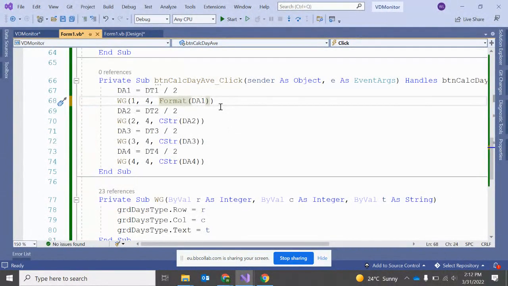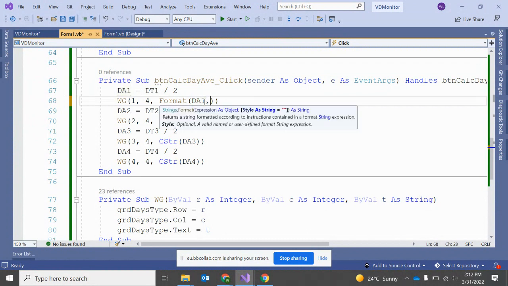The format command says, okay, what do you want me to format? So you go, this number here. This number, which happens to be a double. All right, I want you to take this number and I want you to format it. So it goes, okay, I'll take this number and I'll turn it into a string. But then that's the same as CString. So what else do you need to do? After you go DA1, you need to put a comma to indicate it is this value that I'm giving to you, but I also want to provide you additional information as to how I want you to format it, so that you know how to fix it for me, okay?